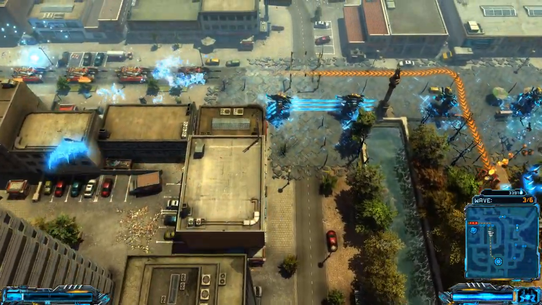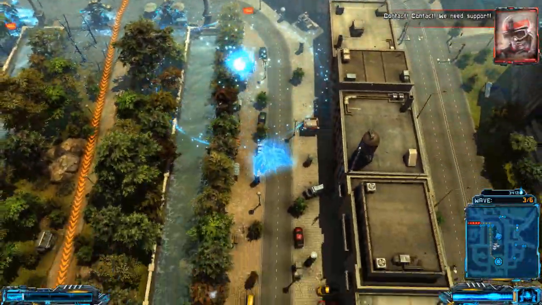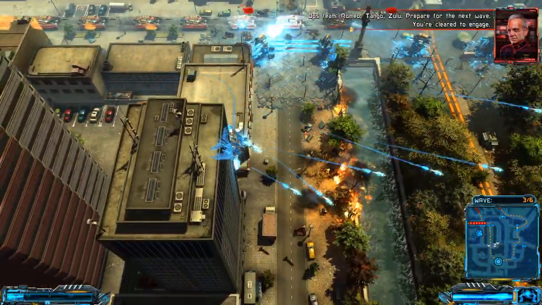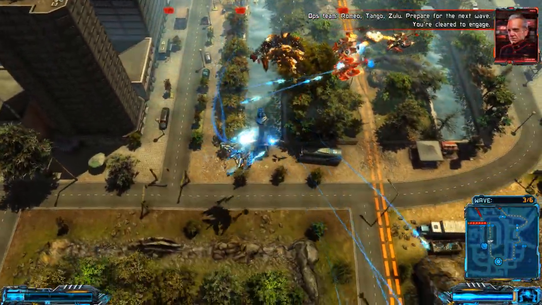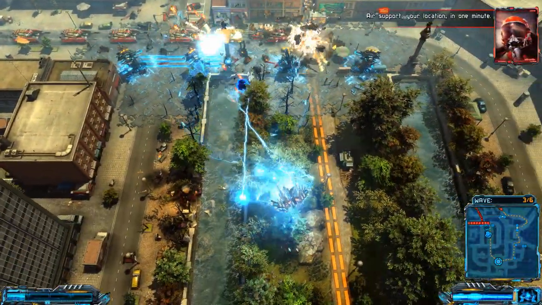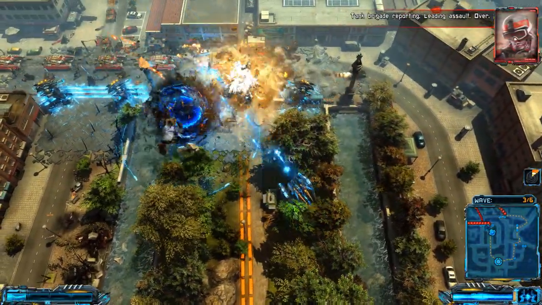Contact! Contact! We need support! Ops team, Romeo, Tango, Zulu, prepare for the next wave. You're cleared to engage. Yes, sir. Air support coming up in a minute. Tank Brigade reporting. Meeting is up.